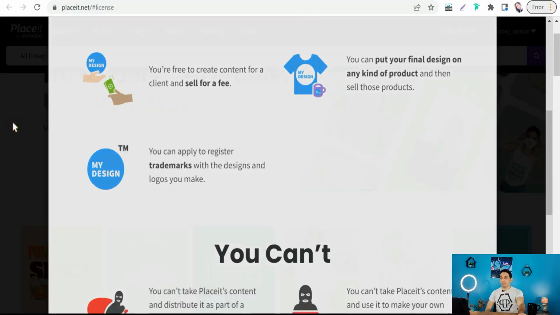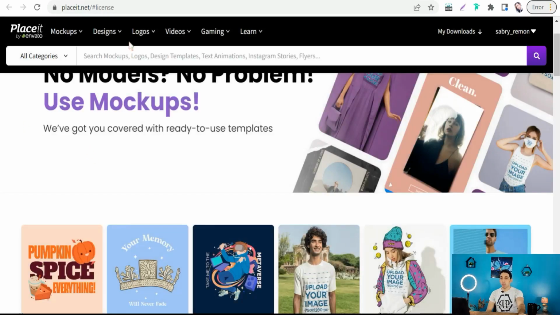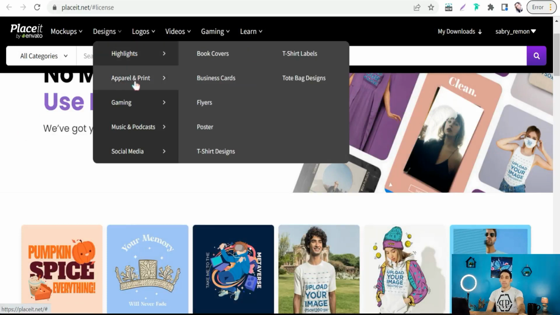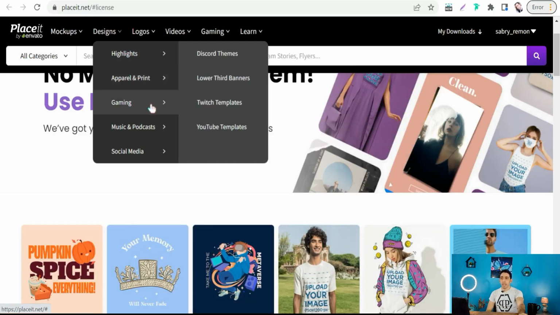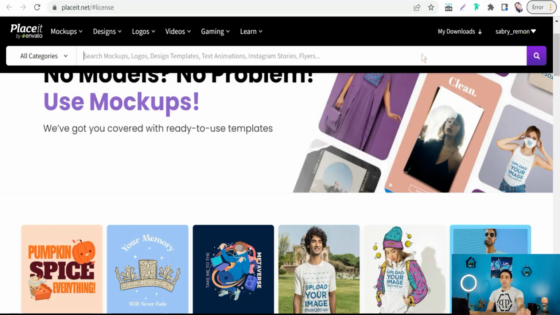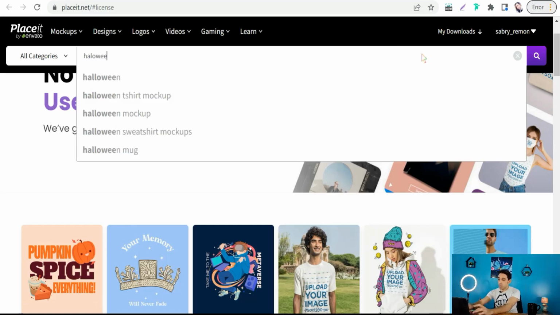And to do that simply and quickly, you can go to this section, designs. You'll find a lot of categories like apparel and print, some gaming niches, music and podcasts, social media, and so on. So we can search here. If we want to make some t-shirt designs about Christmas or Halloween, for example, all you have to do is type here Halloween t-shirt designs.